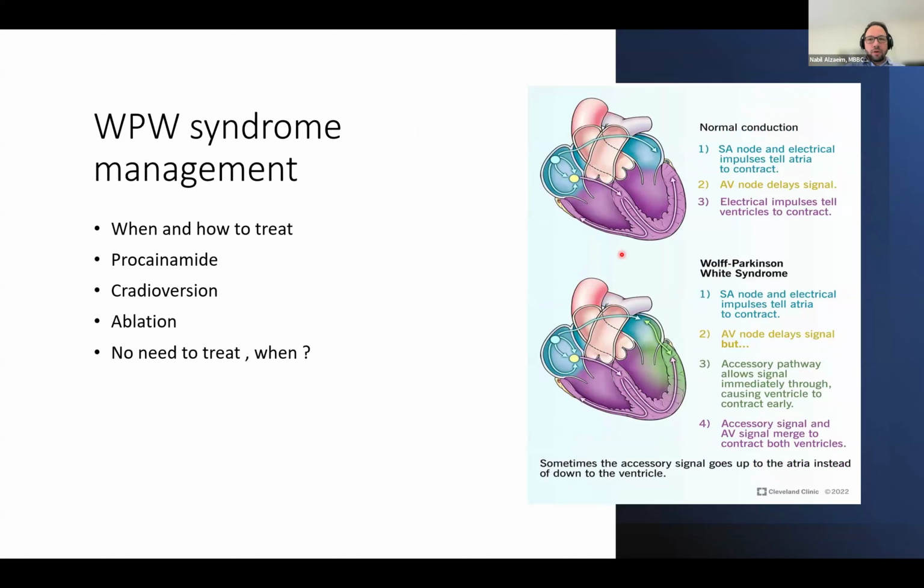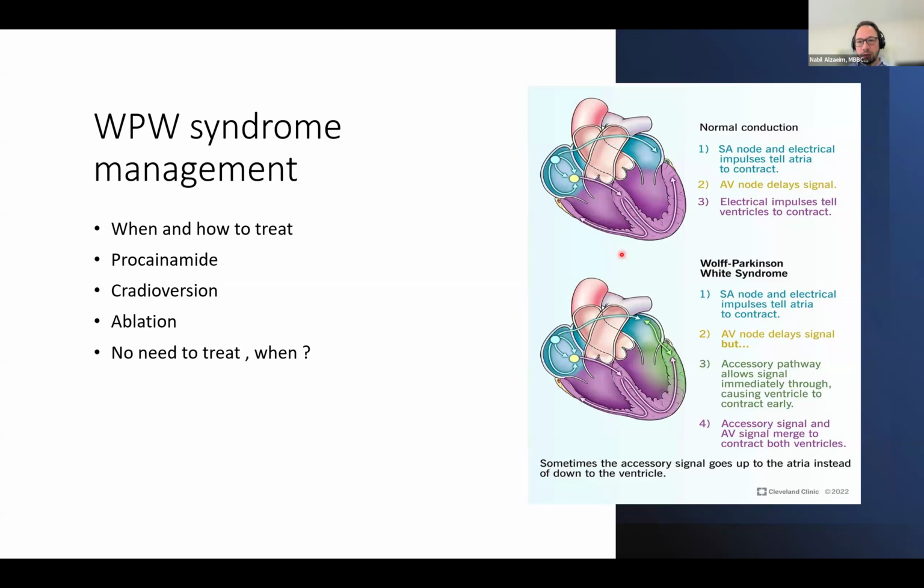For treatment of WPW syndrome, we begin with procainamide or another class 1 or class 3 agent for patients with wide complex tachycardia, especially when AFib and pre-excitation are present. Cardioversion is the preferred treatment for any unstable patient, and this is a general rule in any kind of arrhythmia. Ablation of the accessory pathway is the first line therapy for patients with pre-excitation who have symptoms.